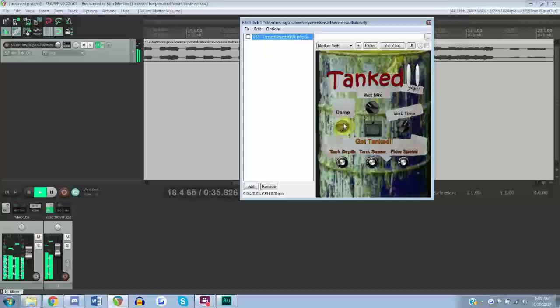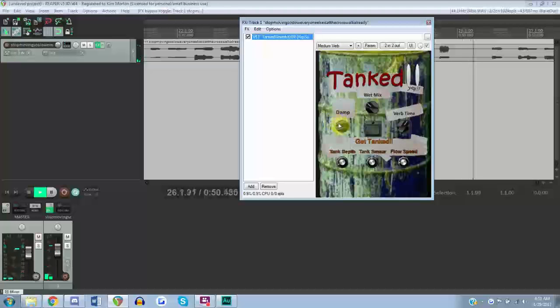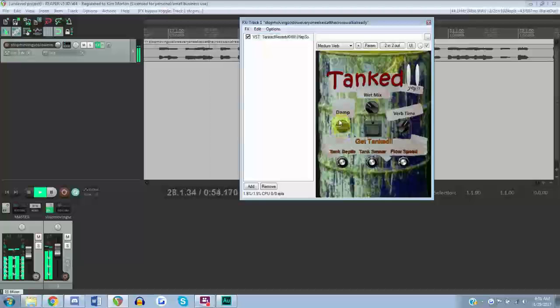Anyways, you've got your controls here: your wet and dry mix, your reverb time, and your damping, which is low-pass damping, which also affects the tone of the reverb. Let's turn it on. At the moment, we've got the medium reverb loaded, and that sounds like this. There are a few early reflections, but those go away by adding damping, or they're smoothed out by the damping.